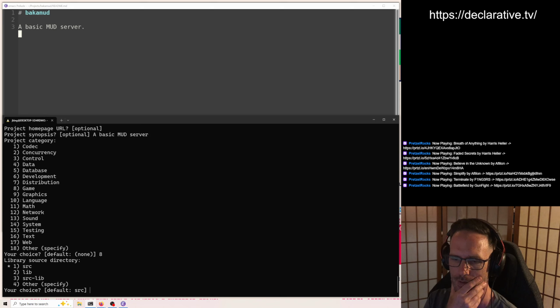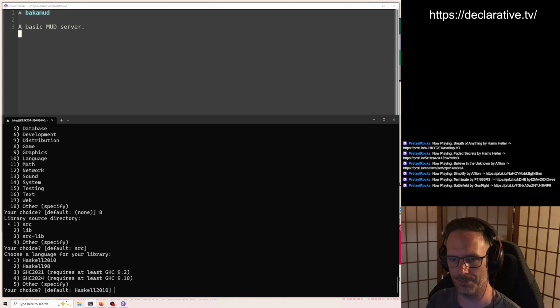So I think we might make this the mudlib code, make this programmable in something like Lua. We'll experiment with the Lua bindings for Haskell. Source, yeah. And language for our library.